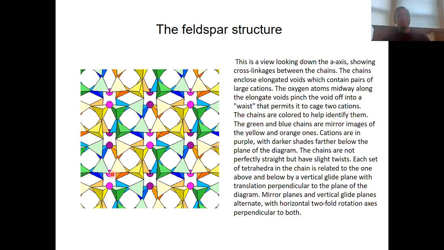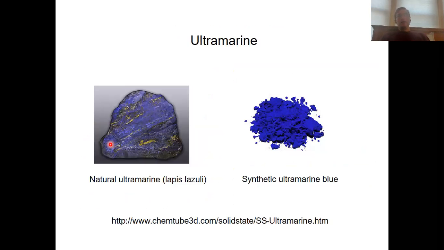these more oval-shaped rings, and these larger, more oval-shaped rings can now accommodate the countercations, which can be either potassium, sodium, or calcium. So this is how you can overall understand the feldspar structure. All right, so this is an example of a highly condensed tectosilicate.